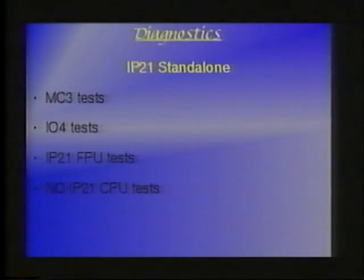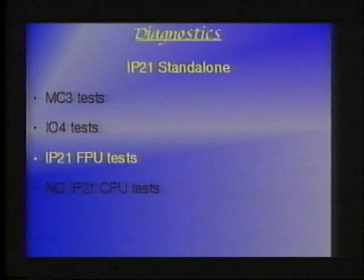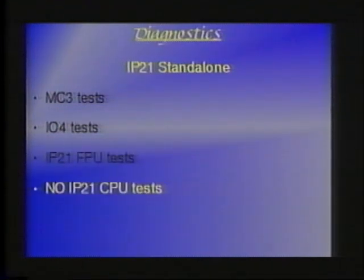The IDE uses the same interface as the IP19 IDE, but only the MC3, the IO4, and the FPU are tested. Diagnostic engineering took this approach because they felt if the power on test passed and the IDE can be booted, the IP21 is functional and further testing is not required at this level. The IDE is made up of the MC3 tests, the IO4 tests, the IP21 FPU tests, and again, there are no IP21 CPU tests in the IDE.